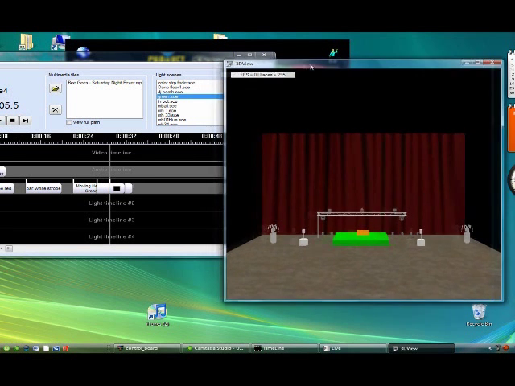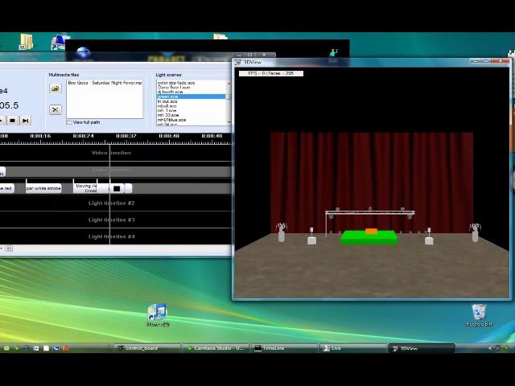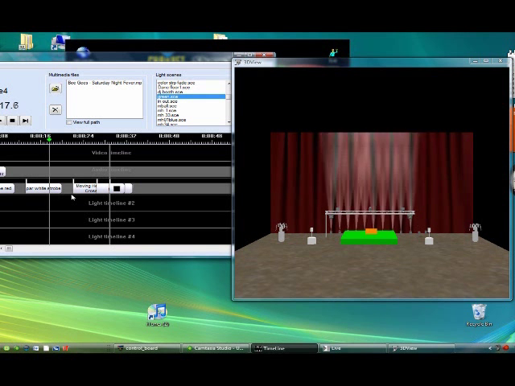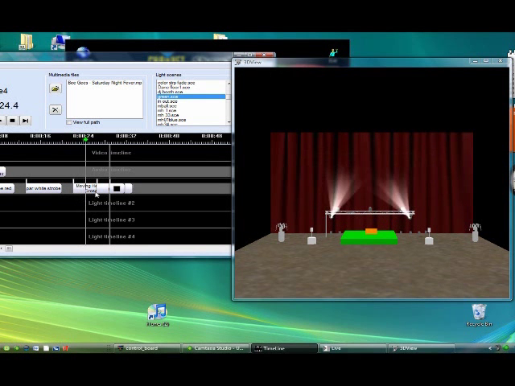Okay, so I'm in the timeline. The live page is down lower. I'm going to hit the timeline, and you can watch how the transitions go here. See how it's green, and the music's coming. And now we're going red. And right at this line here, it's going to go to white. And the next line is going to go to moving heads cross. And then it's going to go to stop.